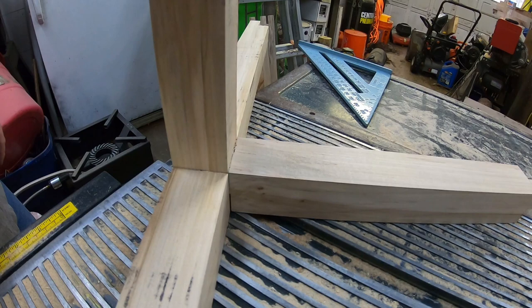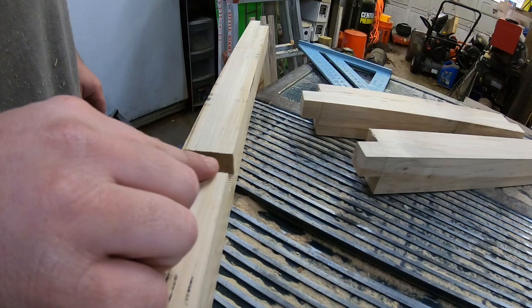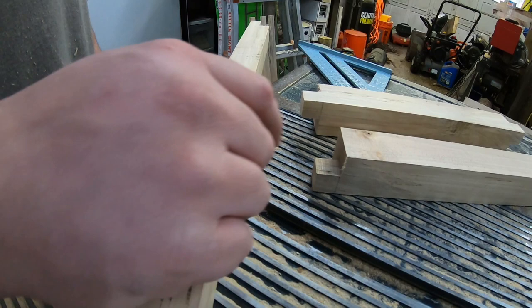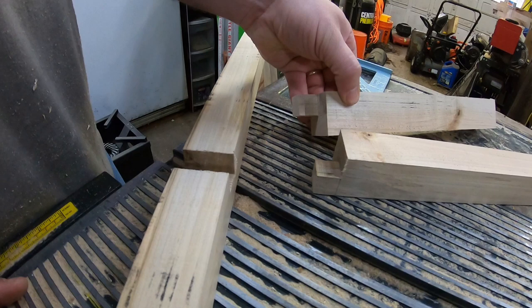What I've got left to cut are 3 more legs with this groove, and then all the cutting's done, and then it's just going to be massaging any of these pieces that don't fit together real well. I'm making sure I know exactly which one goes with which leg and which ends go together, because ultimately they'll all be slightly different, but our first cutting got them real close.